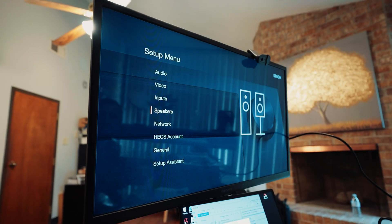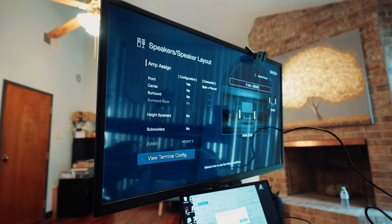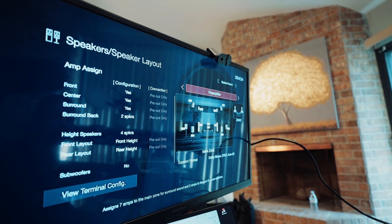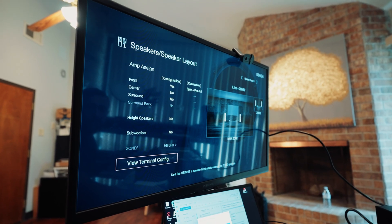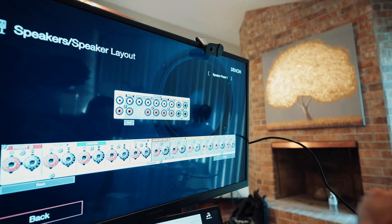Let's dive a little deeper into the settings. Let's talk about speaker configuration. This receiver we set up as a 7.1. If you go into Settings by clicking Setup, you get a menu display. From there you can select Speakers, Manual Setup, and Speaker Layout. This is where you actually select the layout of your system. Our main zone is set up as a 7.1, and the secondary speakers are set up as Zone 2. There are a bunch of configurations you can set up. The secondary option for Zone 2 separates the main zone from the second zone, and it shows you how to plug everything in — Zone 2 will be assigned to the high right and high left outputs.